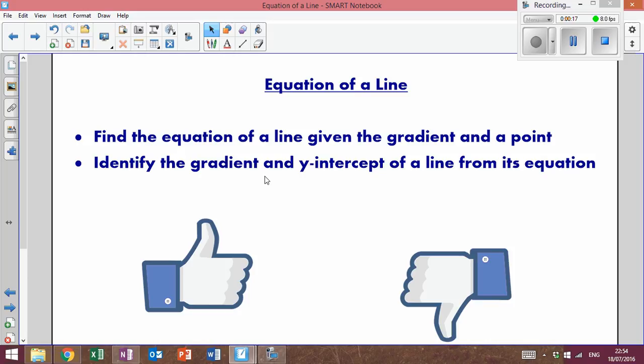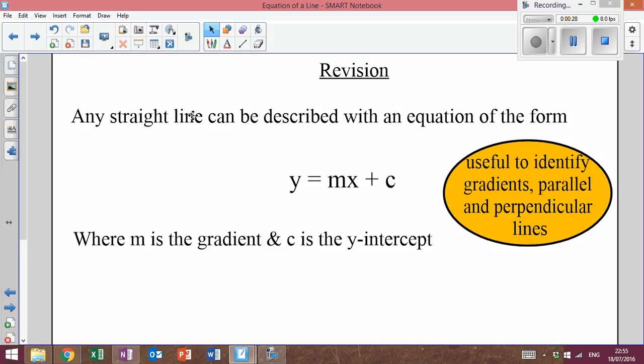Now, all of this video pretty much is going to be revision from National 5, but there will be bits that will become more complicated and in-depth at Higher, and obviously we'll need to use these skills as well. Okay, first part of the revision here is just y equals mx plus c.